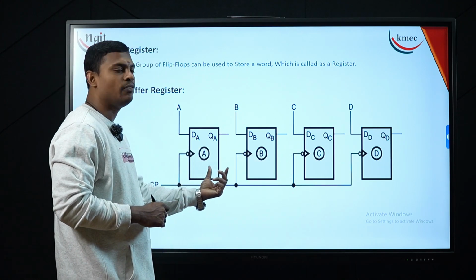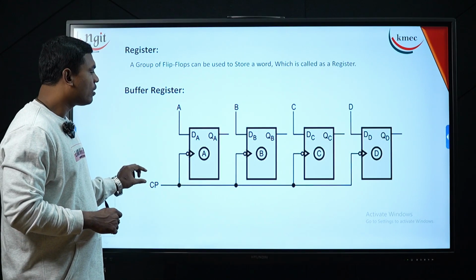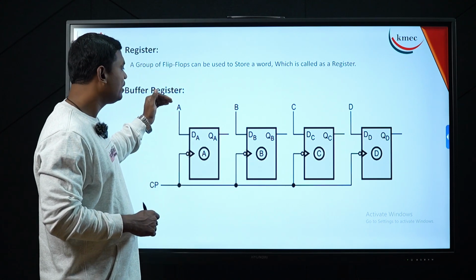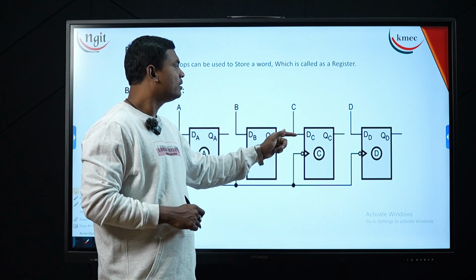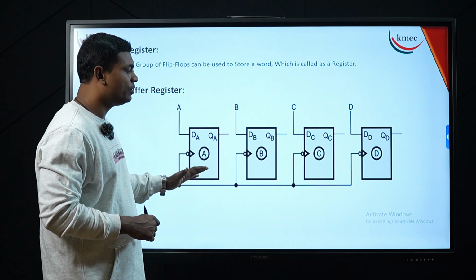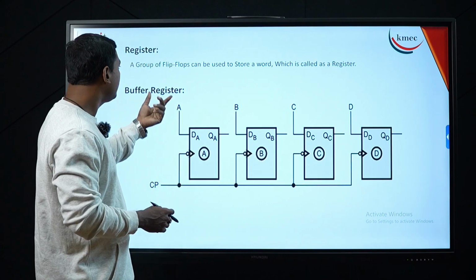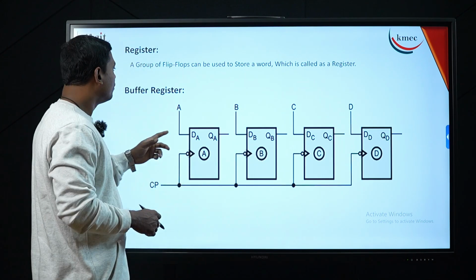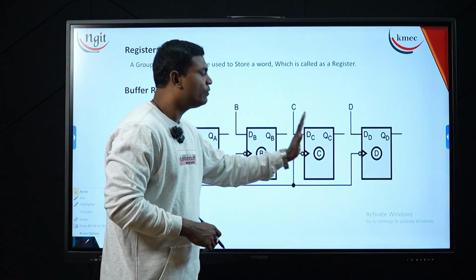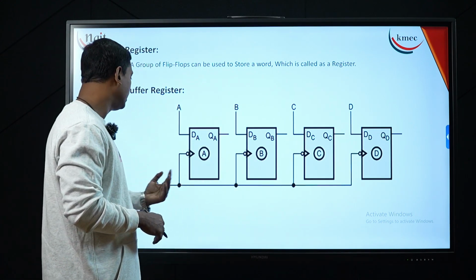Now these are D flip-flops with a clock pulse which is present over here. This clock pulse is synchronous with all the 4 flip-flops. The data is coming from terminals A, B, C and D. This 4 letter word will be stored onto these 4 flip-flops. Combining all these 4 flip-flops together, we call it a register. After this, we are just storing the data and sending that 4 letter word as an output from these 4 flip-flops as a 4-bit register.